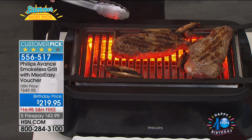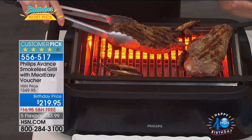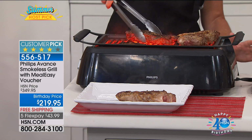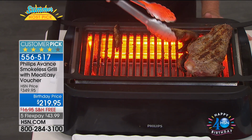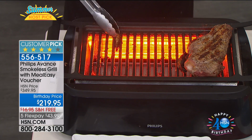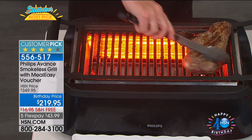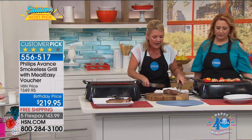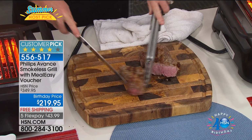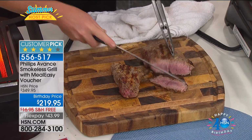So this has become the most amazing addition to my kitchen because I can get steaks seared to perfection with those grill marks and the flavor. The reason you go out and pay a lot of money for steaks, or the reason you slave outside with the bugs, the heat, the rain, I can do it right on my countertop with the Philips Smokeless Grill. The first time I saw this, I thought there's no way you could actually grill inside and get the same results. But Philips has made it possible. Mushrooms, steaks, anything that you would normally do outside, at this point, I can do better inside with the Philips Smokeless Grill. All right, I'm gonna cut into the steak to show you that I've got the sear. Oh, look at that. And I have the juicy inside of the meat. That is a steak cooked to medium perfection.